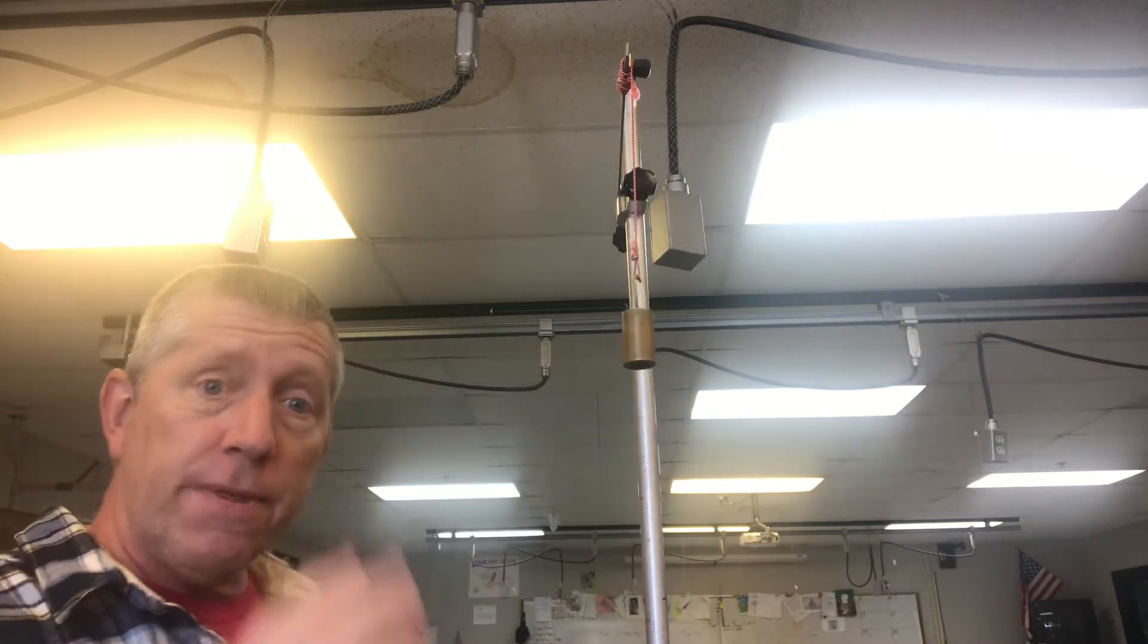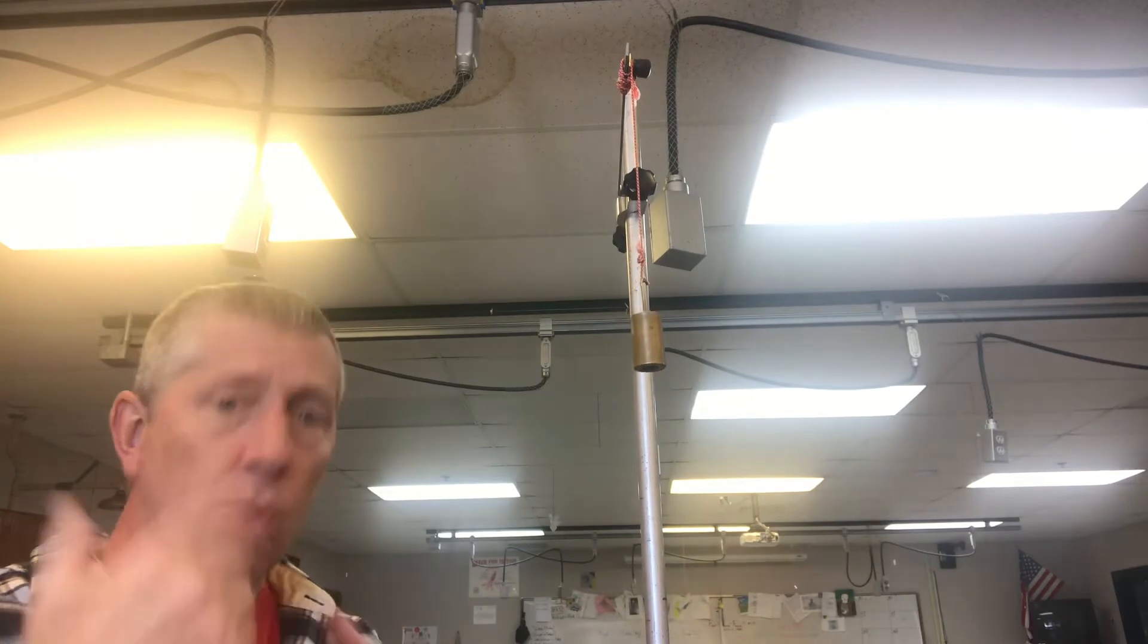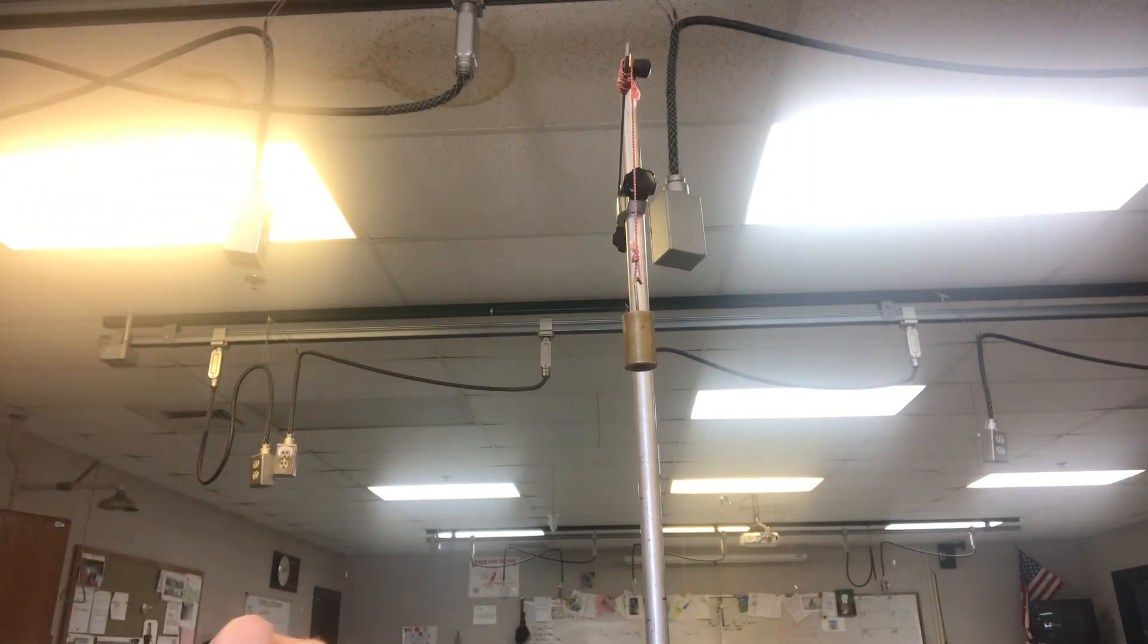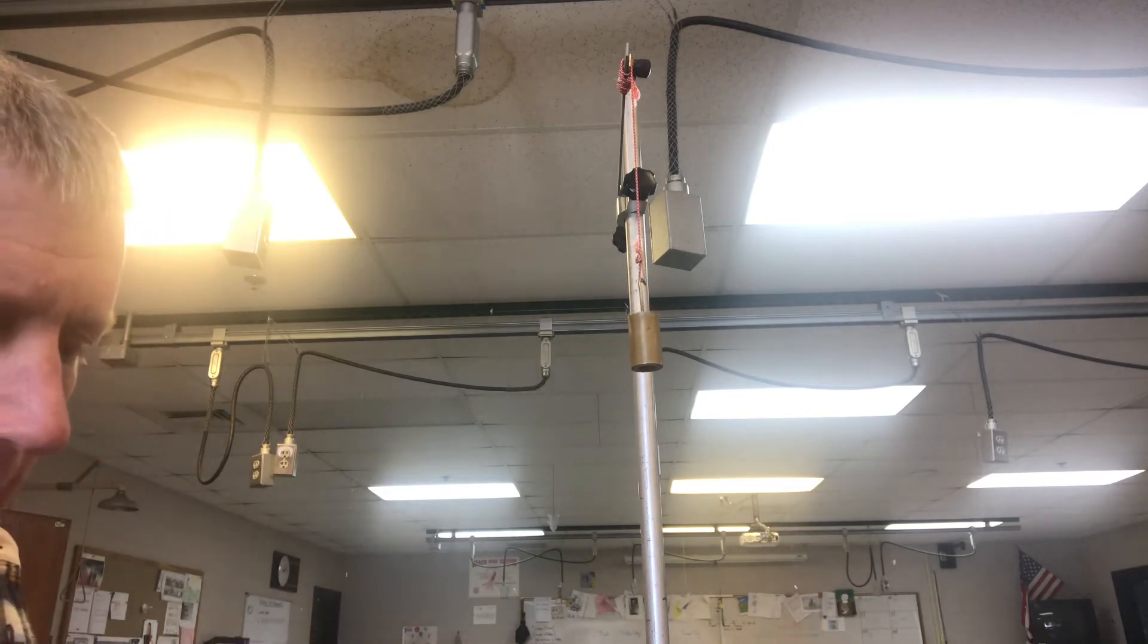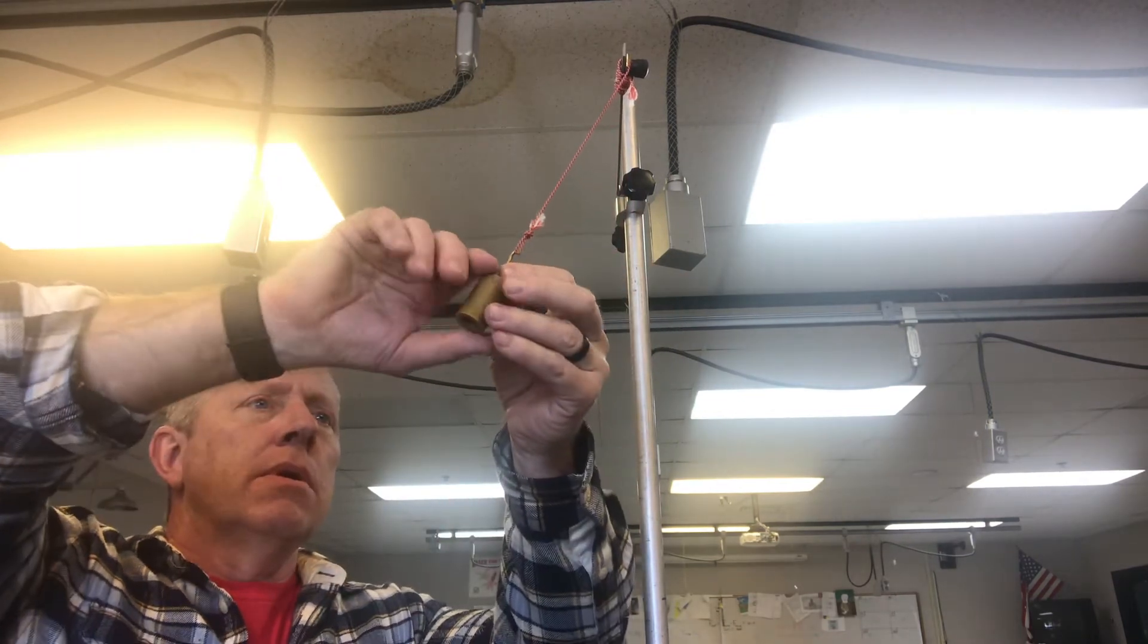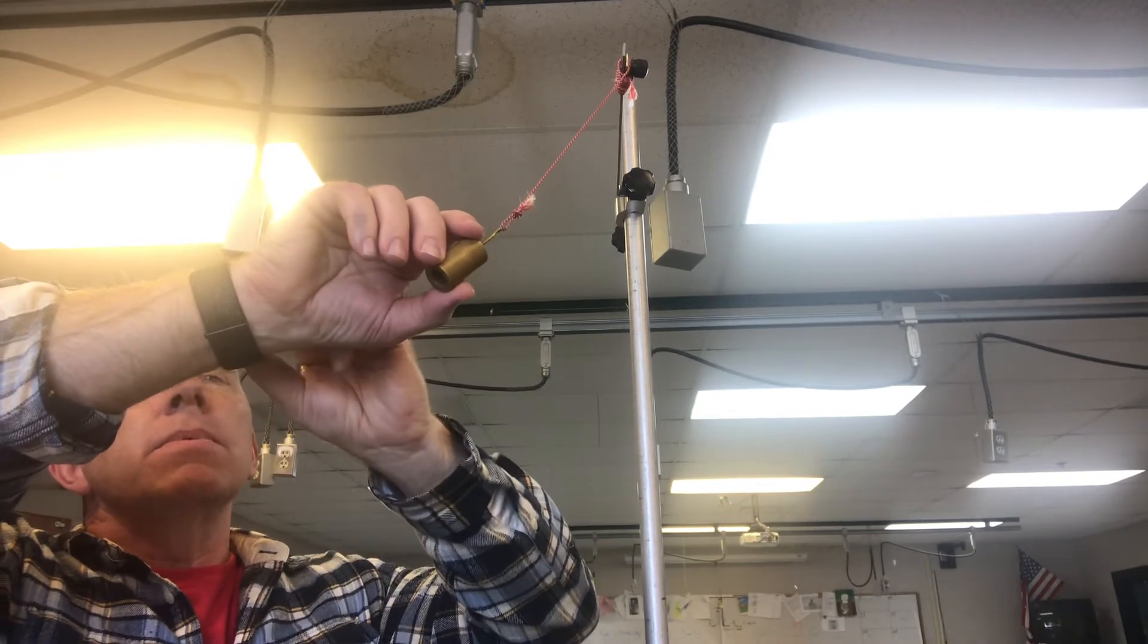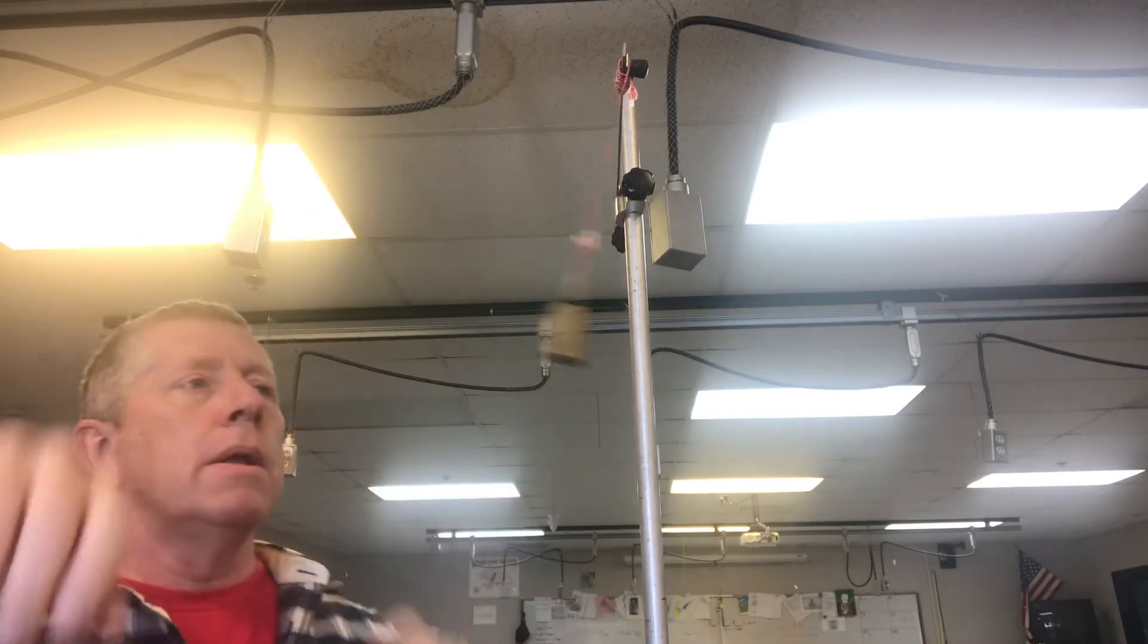No, no, no, 20 back and forth, and time it, and see how close we get to 20 seconds. Because remember, we want one back and forth per second, but I've got to do it 20 times to be accurate. There's more accuracy there. If I just do it once, I can screw it all up. So here we go. All right, I'm going to see if I can do this. I can't take it off my wrist because it's not going to like that. It'll lock me out. I'm scared. Okay, so what I'm going to do, hold this back here and start. No, no, stop, stop. Reset. Okay, ready, set, go. One, two, I did it. Three, four, five, six, seven, eight, nine, ten, eleven, twelve, thirteen, fourteen, fifteen, sixteen, seventeen, eighteen, nineteen, twenty.